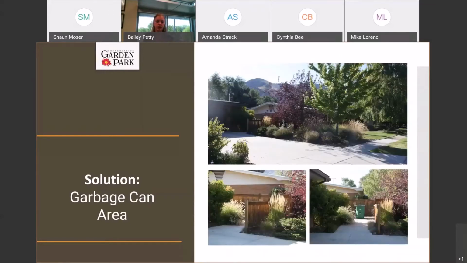And I have this great example of a way to hide your cans but still make them really accessible and close by. You can see this landscape. They put a planting bed in the front and then a fence, and you can see if you look around the corner, those trash cans are just tucked away right there. And it makes them really accessible, but also you can't see them from the street.